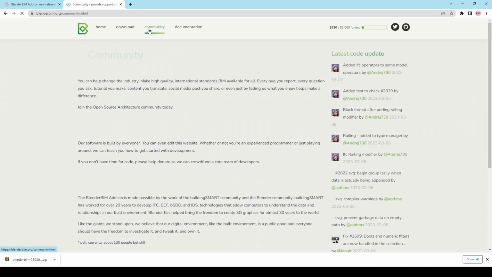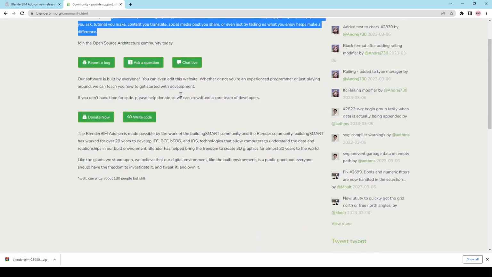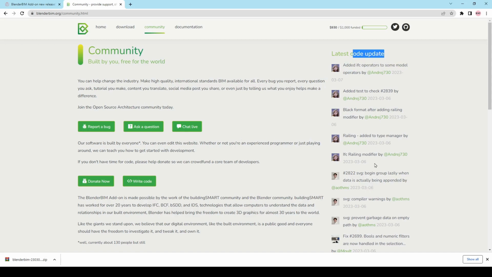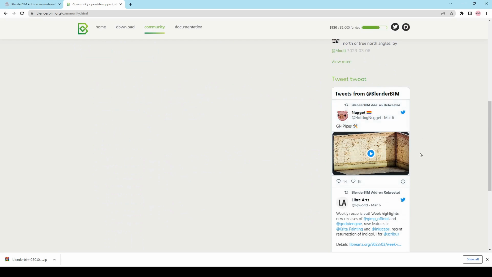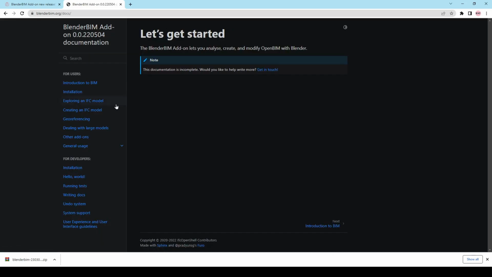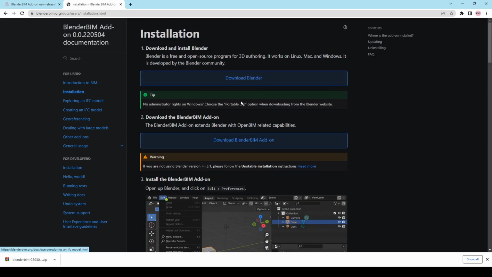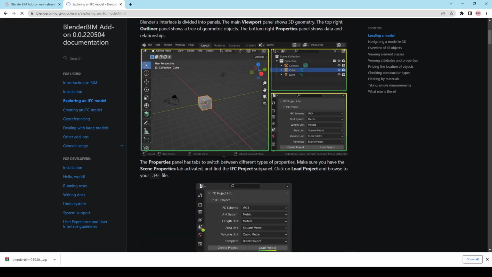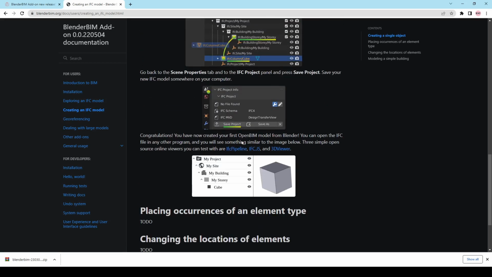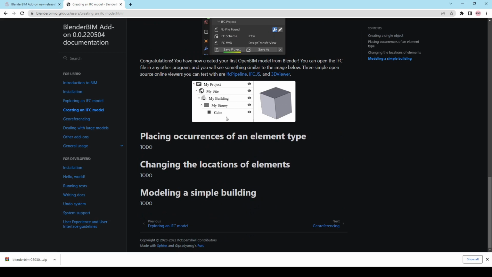And then if we go to community, it has some descriptions and how you can report a bug and all that. And then also here are the updates. These are the commits to the code base, so you don't have to go to the GitHub page. Lots of stuff happening here. And then here are tweets that have been put out, which are quite cool as well. And then if you go to documentation, it's just got a full description of different elements, BIM, installation. So if you ever need anything that's written down, it's all here. It's very useful. I mean, I look at this all the time. So yeah, it's very well done, and it's very descriptive, and it's been refined over the last 4 to 5 years. So it's pretty cool.